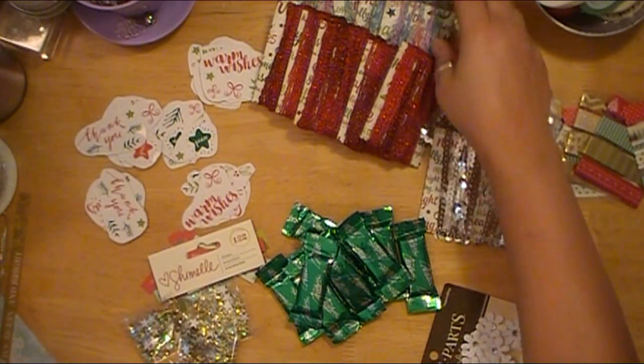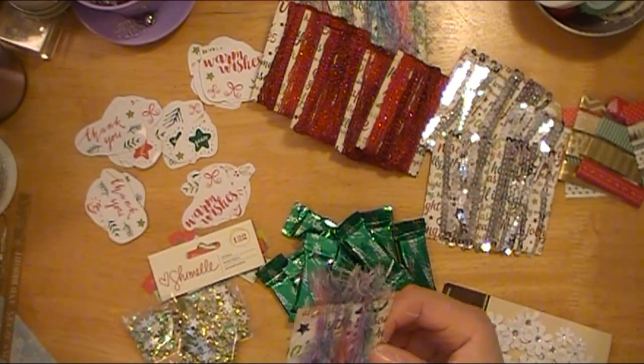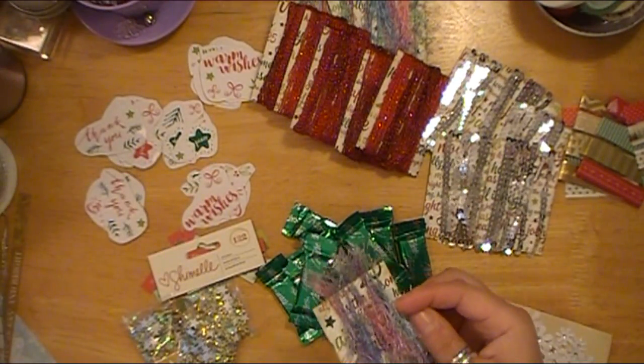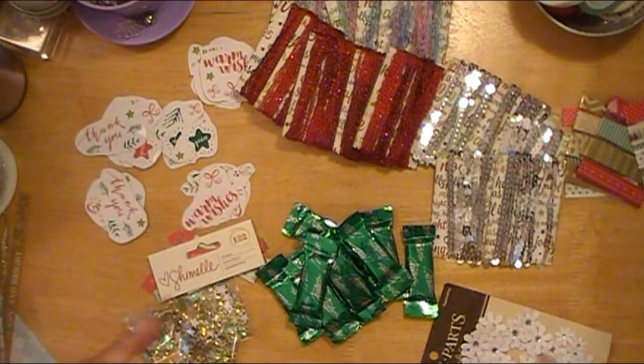So this is all kind of Christmassy. I know this doesn't scream Christmas, this actually looks more like Easter to me, but if you look at the paper collection, it does match. So that's why I kind of did that. That way, if they wanted to take these out for some reason, and they can, then they could use those on a layout or something like that. But everything else is kind of Christmassy, glitzy, that kind of stuff.